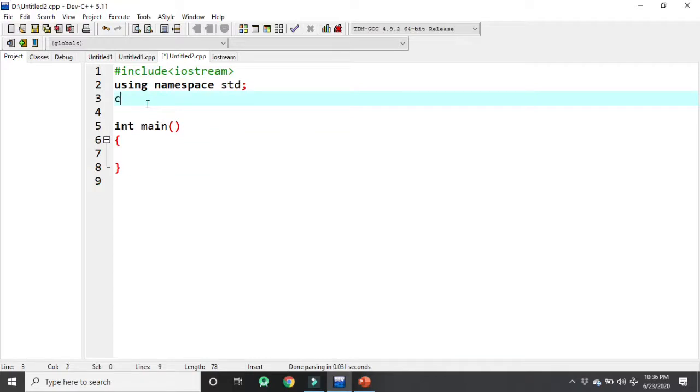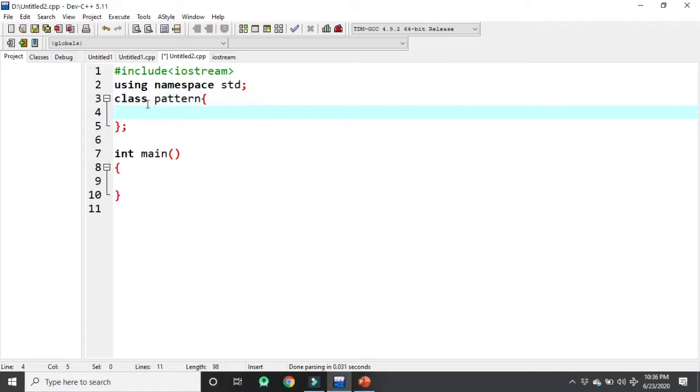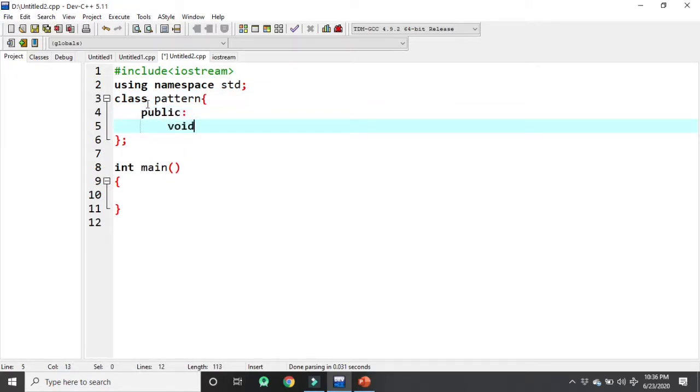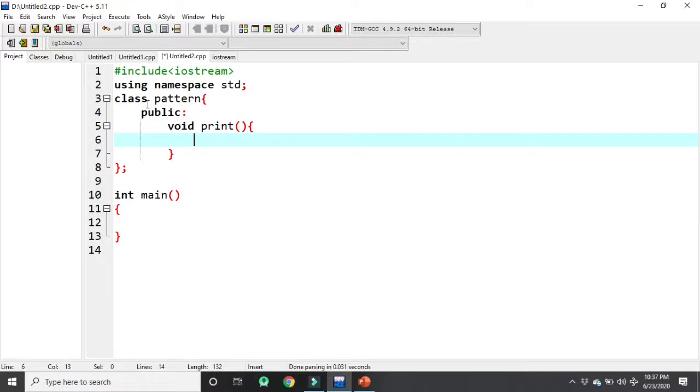We will create a class Pattern. Now we will create a user defined function. Now we will write code for rows, a for loop.